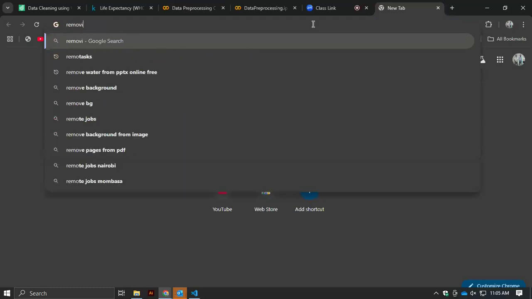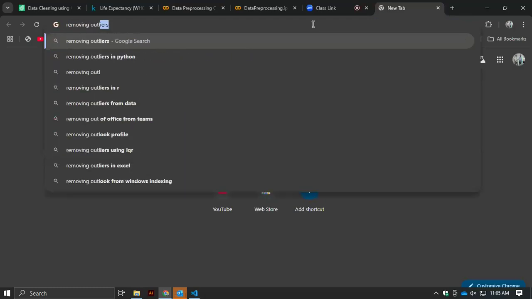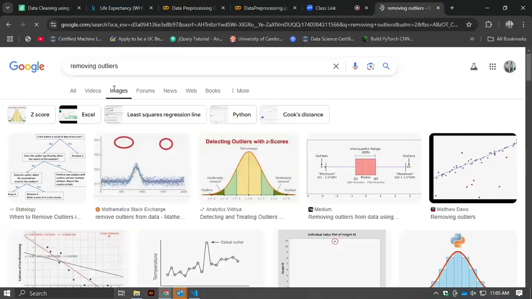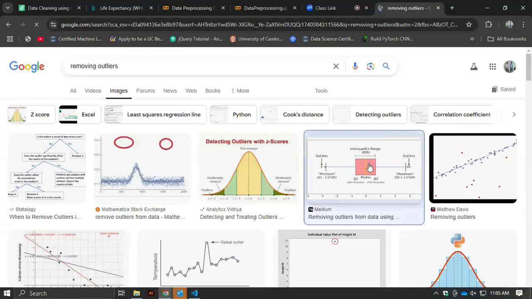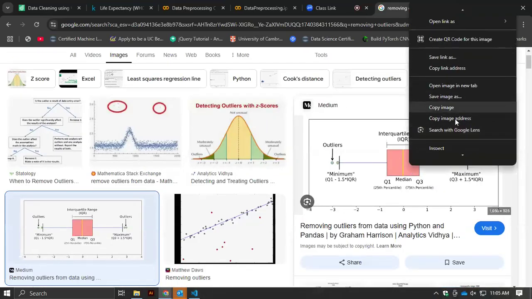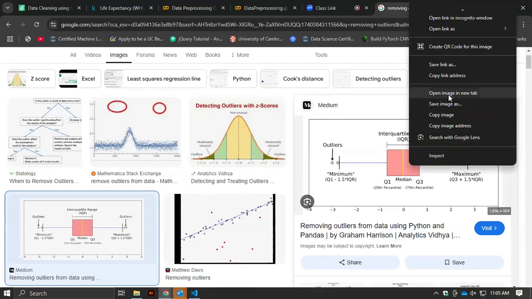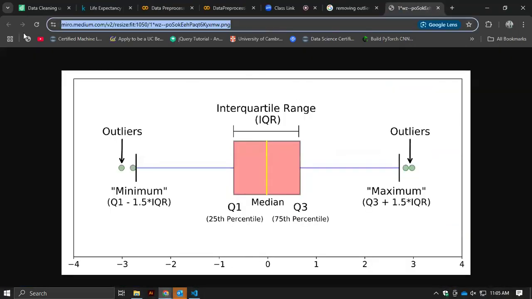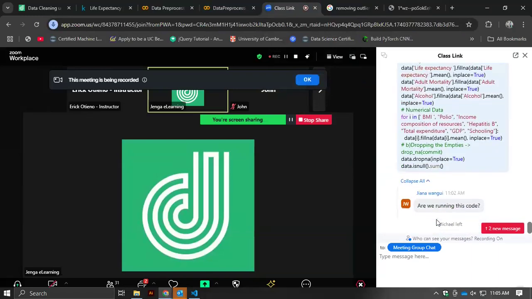I wanted to show you a diagram, so I will share the link with you so that we use it together. This is actually the best formula you can work with to remove outliers.